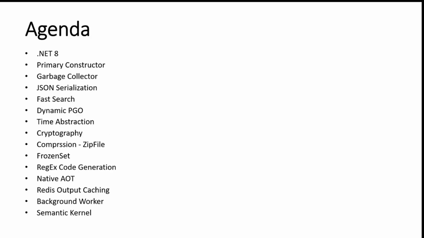Here is the agenda. .NET 8 is a pretty big release in terms of performance and functionality, part of .NET 8 C# 12. There's hundreds and thousands of features. There are hundreds of performance improvements. But I only handpicked, or cherry-picked, the things that we use in our daily life, daily programming. So you are here, I would assume that you are also a .NET developer. So I cherry-picked the ones that I use in my real projects, and I also assume that these will be the most useful features to talk about.